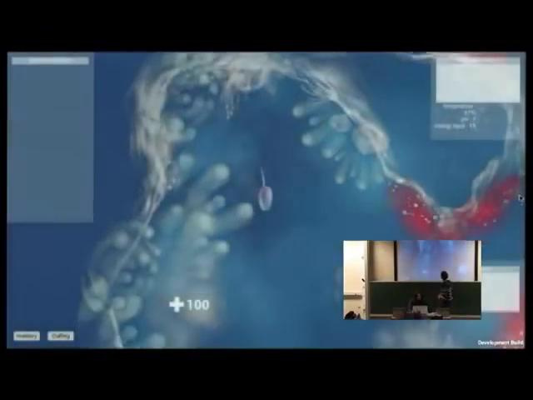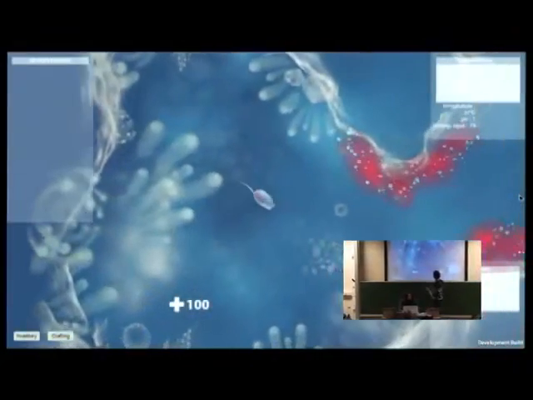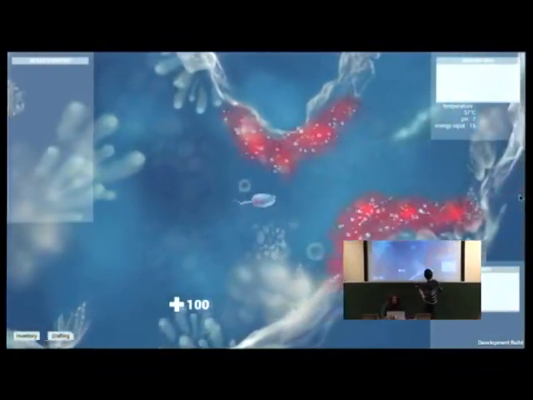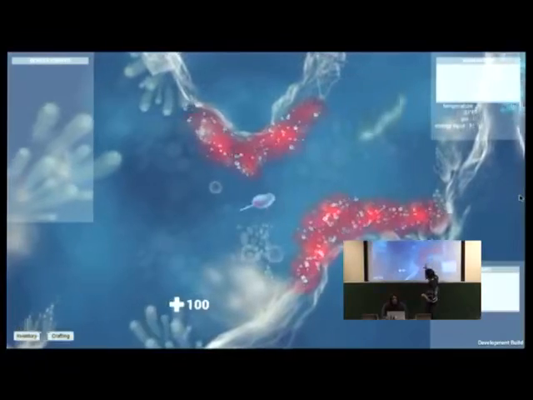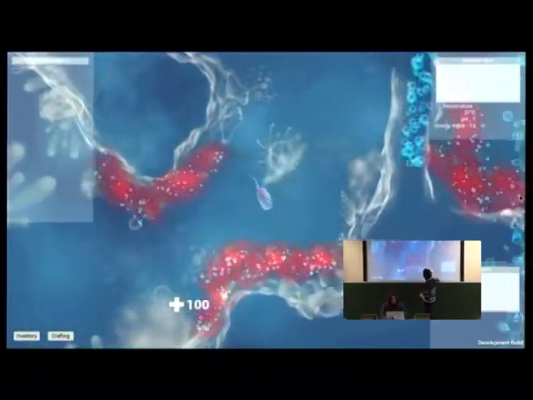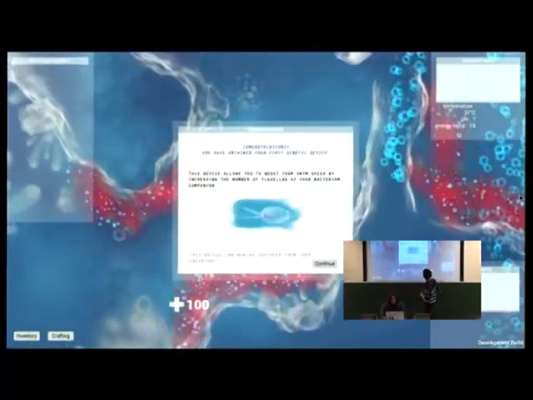Okay. So here is your bacterium. So you're swimming around in a kind of complex universe. So this is red, it's toxic. So Alexandre, please don't go in there, we don't have time. Just go up, pick up the DNA stuff.